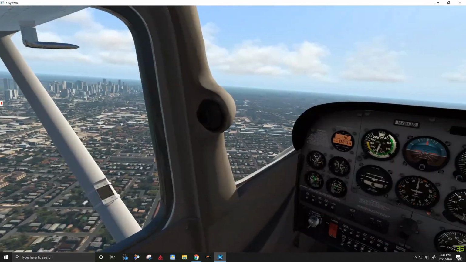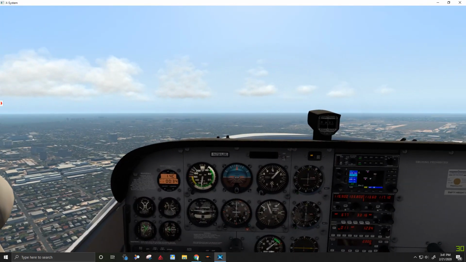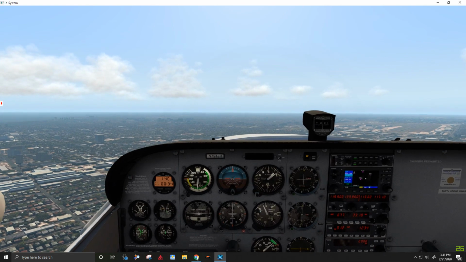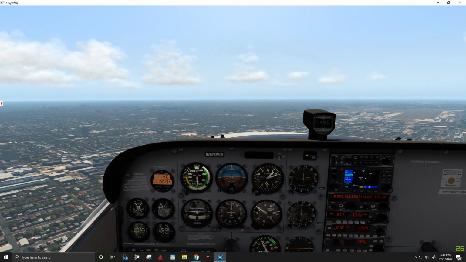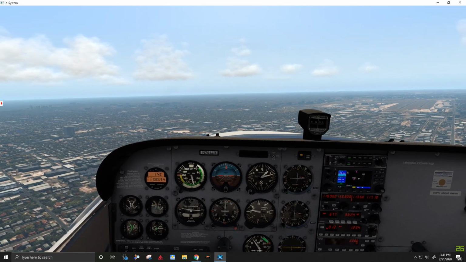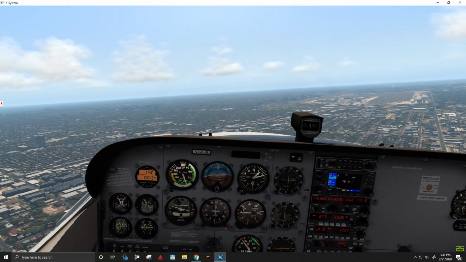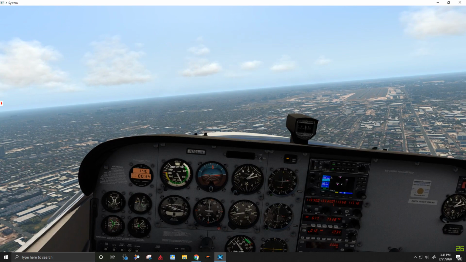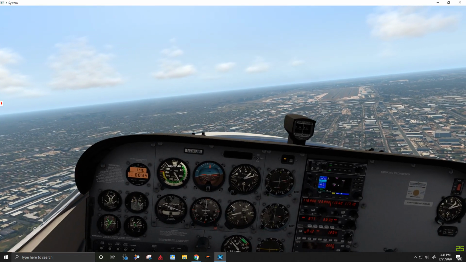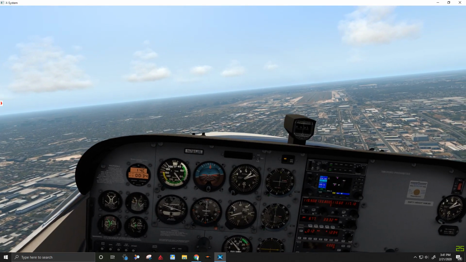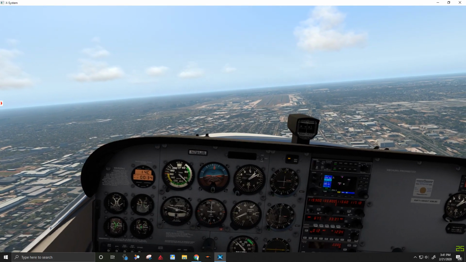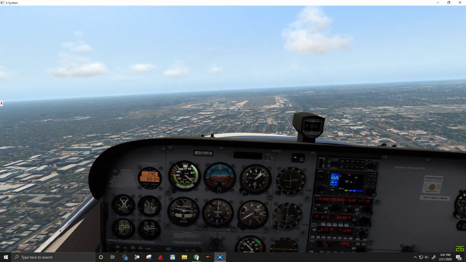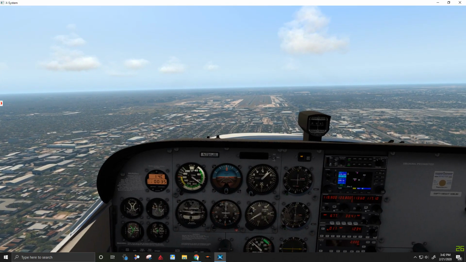I only record at 30 frames per second anyways on the NVIDIA Experience, what I use for my screen recording, so I don't even want to try recording at a higher quality because then I'm thinking it will take an even bigger hit on my frame rates. Right here approaching the airport, it's coming down to like 25, and I think it's also because it has to be drawing all the other airplanes that are parked.